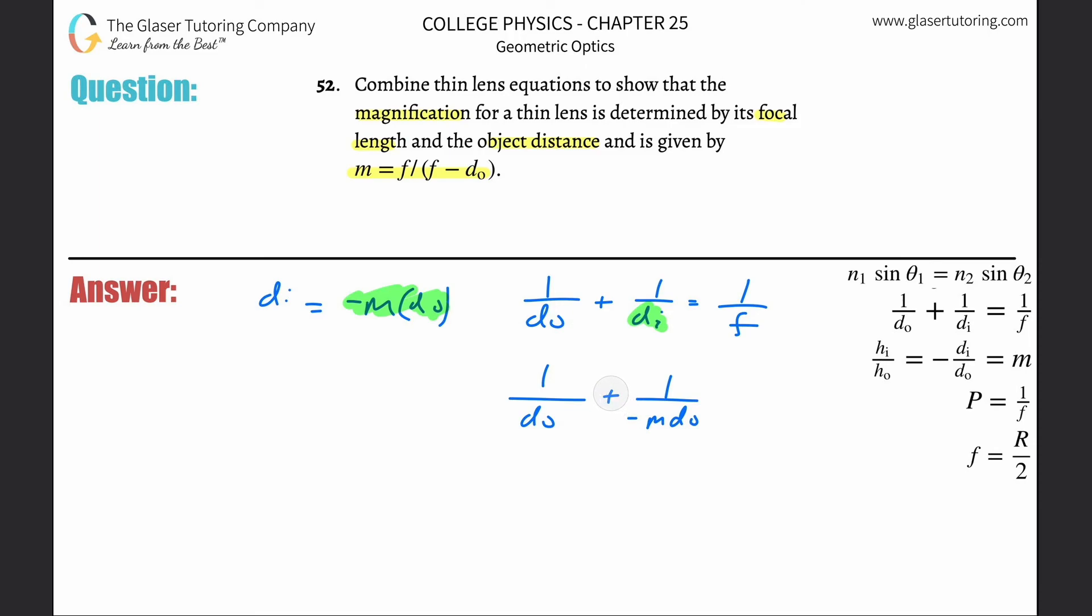And maybe what we'll do here is why don't we just get rid of this negative here and just do a subtraction now. In my mind, that makes it a little easier. Now my whole goal is to solve for m. So I need to isolate m on one side. So what I'm going to do is I'm going to add this term on over to the right. And then I'm going to subtract this term on over to the left.